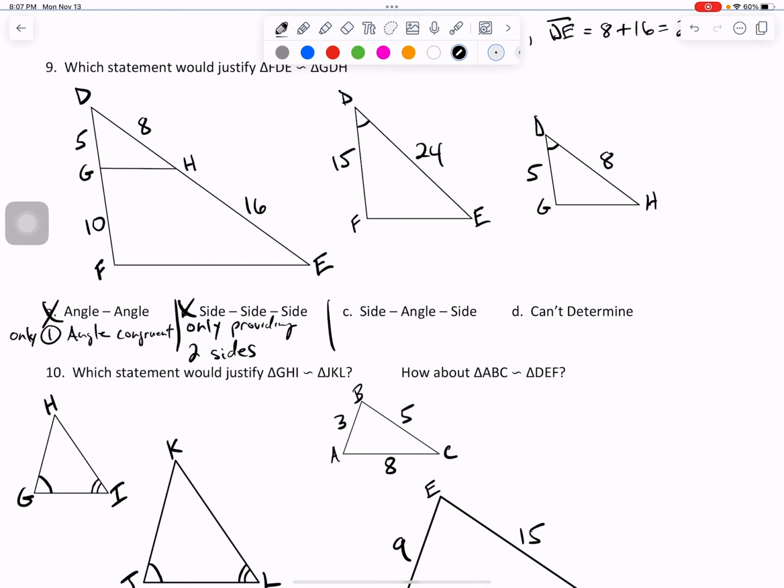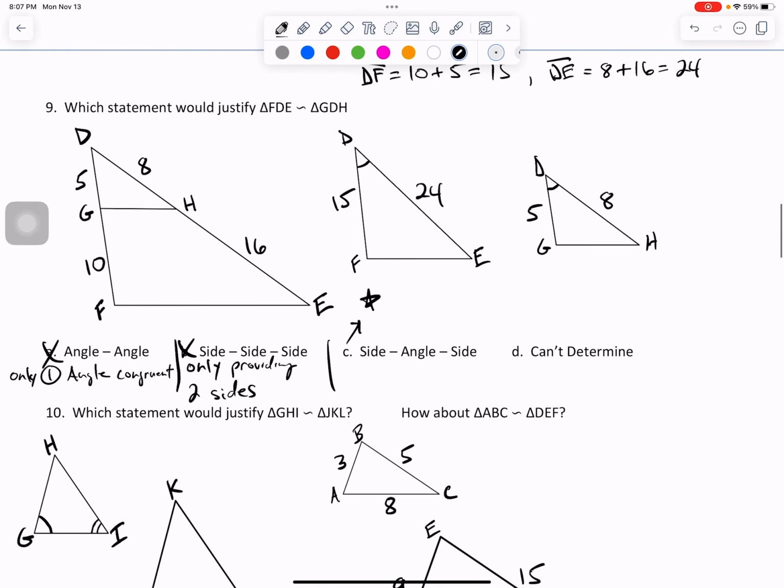Yes, exactly. And I'm going to note this, okay? I'm just going to put C. I'm going to put in a little arrow and star it. So we know side, angle, side. Our angle needs to be smushed between two sides, meaning our angle of D, if we go this way, that has to be a side length. And if we go this way, there has to be a side length, which there is.